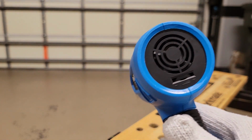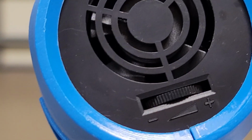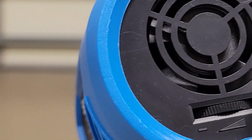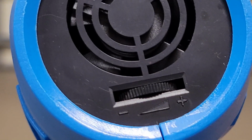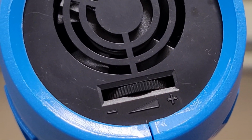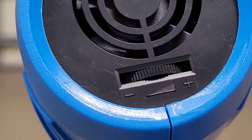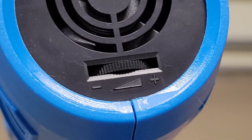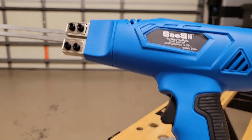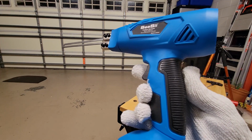And then on the back here, you can see, let me get up close. You have an adjustment tool. Now this is your temperature setting, and we don't have actual values. So basically if it's too hot, it's not going to make a clean cut in some materials, and in other materials you want it to be hotter. So you're going to be adjusting that constantly according to what you're doing. And I think I have it all the way up, just for demonstration purposes, and we'll find out. So at this point, we will back up, and we'll back farther up, and we will turn this on for the first time. So here we go.